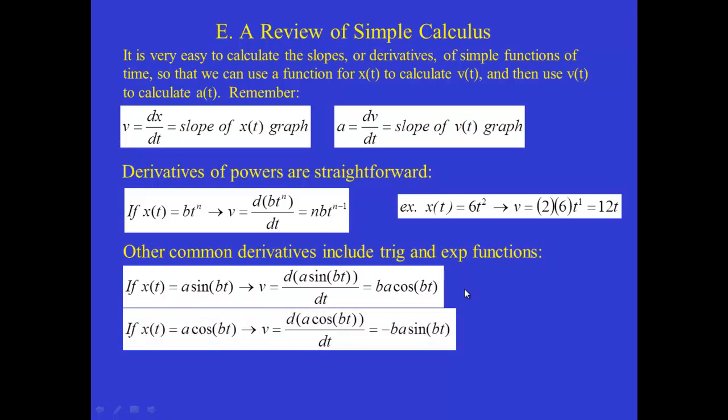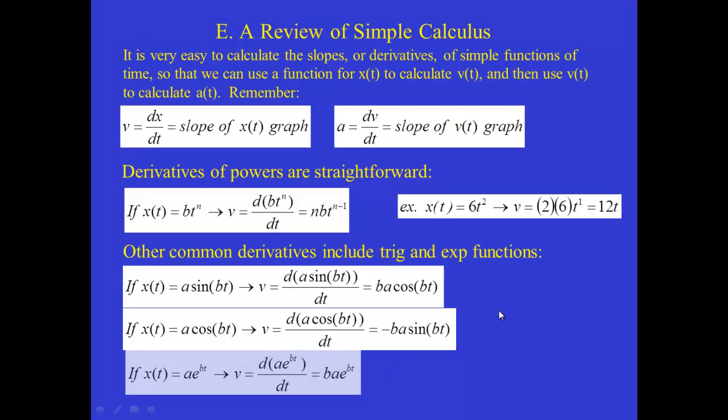that's the answer. Likewise, cosine is very similar to sine, except that the derivative involving a cosine function brings back a minus sine function. So otherwise we end up with the same basic outcome. The b that was inside here comes out as a multiplier, but there's a minus sign when we take the derivative of cosine to get minus sine. And lastly, just for completeness, exponential functions are often encountered in physics problems. So if the position versus time function was a constant a times e, the exponential, to the bt power, then the velocity would be that same derivative, and the same thing happens.